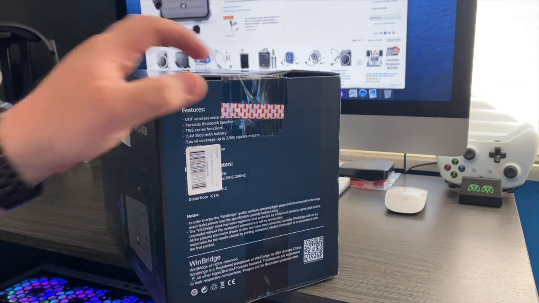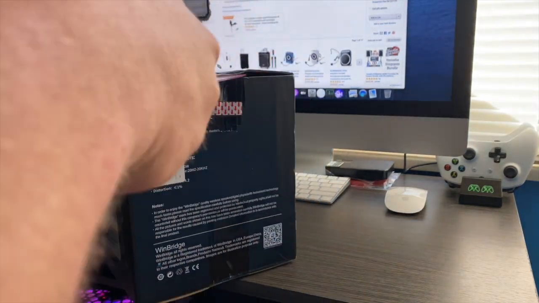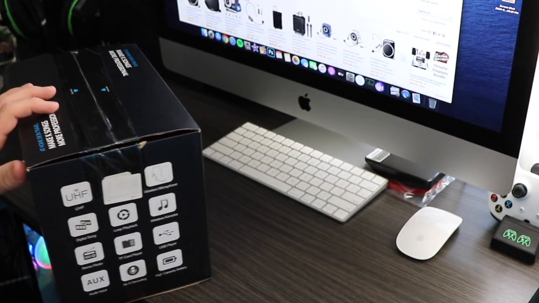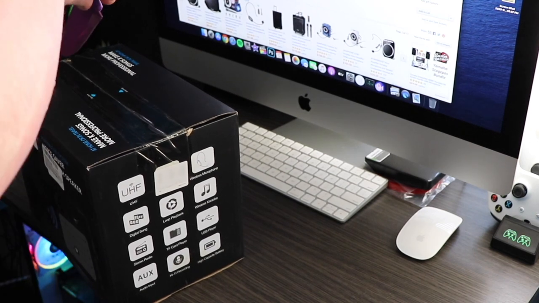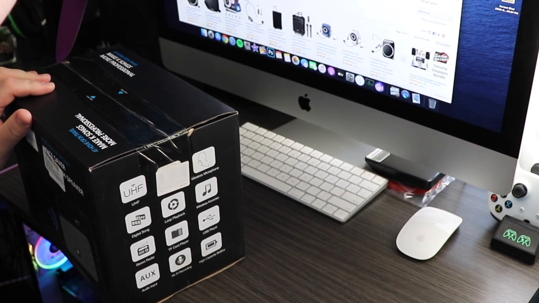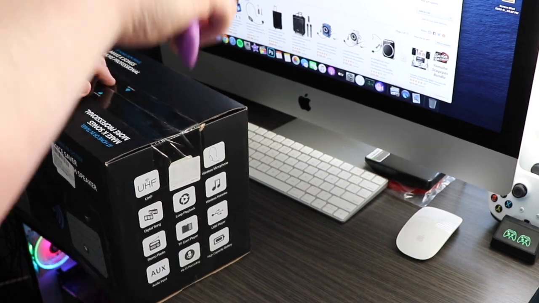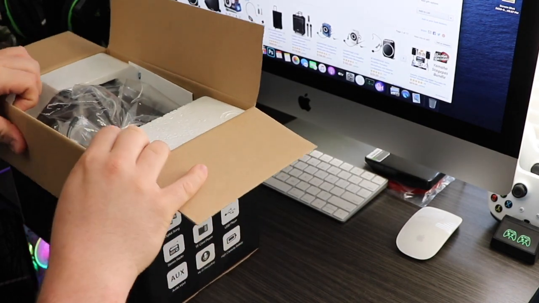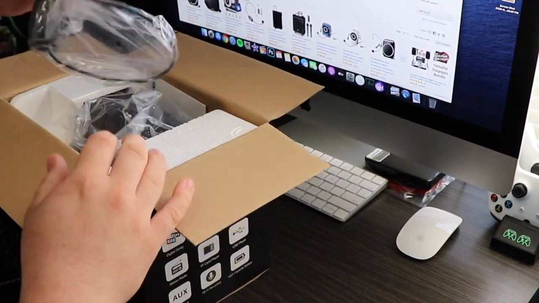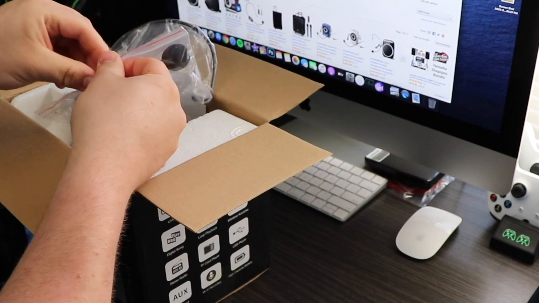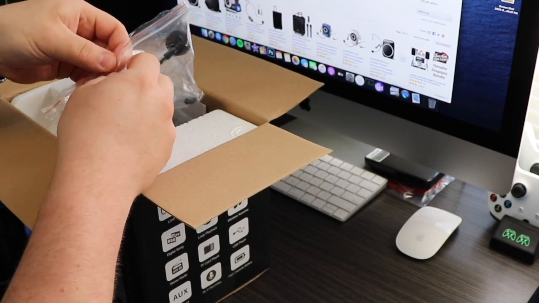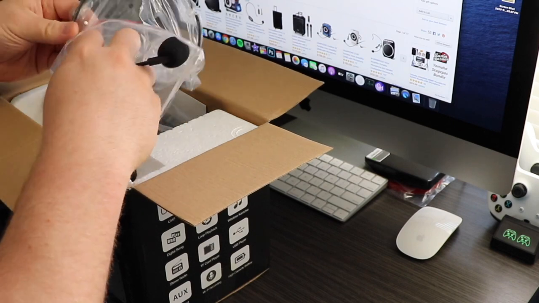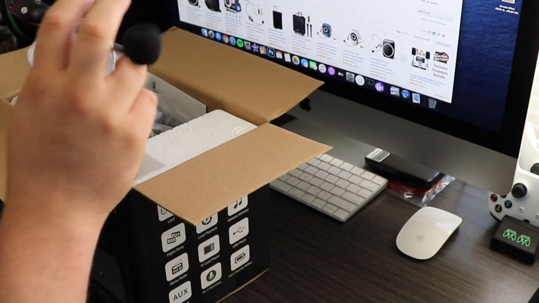So we got some stickers over here, but no big deal. Let's go ahead and get it cut open. Now, unlike last time where I took it out of the box and charged it up, this is the first time I'm opening it. Oops. So, cool. Good packaging right off the bat. You got the little headset. I'll go ahead and take these things out too, just to keep my small space here organized.